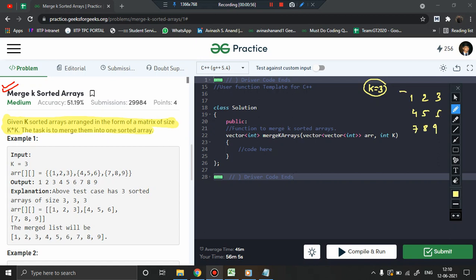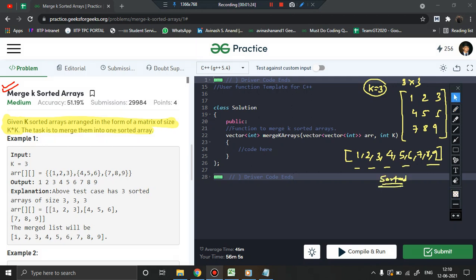Now this obviously looks sorted already, but anyway, k equal to 3, so we have a 3 cross 3 matrix and the data is stored as follows. Our objective is to sort them into a single array, a single vector. So the output should be something like 1 2 3 4 5 6 7 8 and 9. You can see all are sorted. So this is what we have to do.